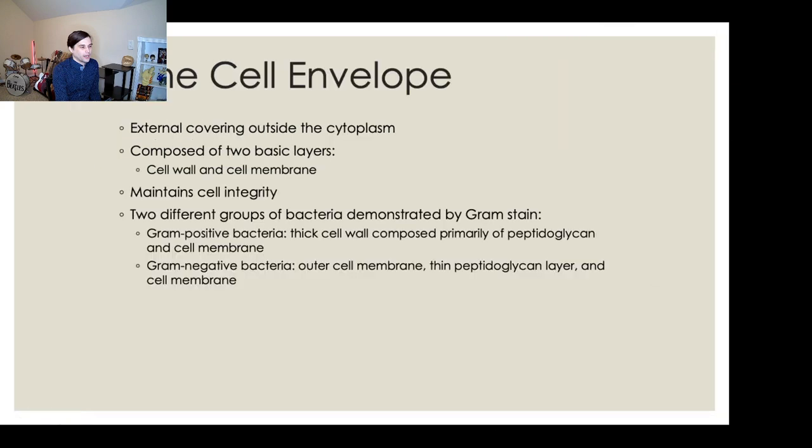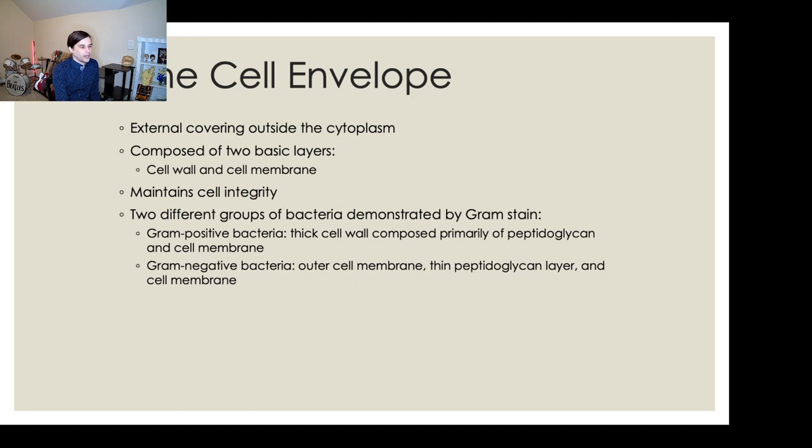So now let's make our way from the outside of the cell. We've talked about the things that are on the outside, the flagella, the fimbriae, things like that. And now let's move on to the inside of the cell. So we're not going to break through into the cytoplasm and things like that. We're going to talk about the cell envelope. And this is right underneath our flagella, what they're going to be stuck in and things like that. So the cell envelope is going to contain two big things, our cell wall and our cell membrane. Now, every single cell on the planet, regardless of if you're prokaryotic, eukaryotic, gram-positive, gram-negative, whatever, you're going to have a cell membrane.